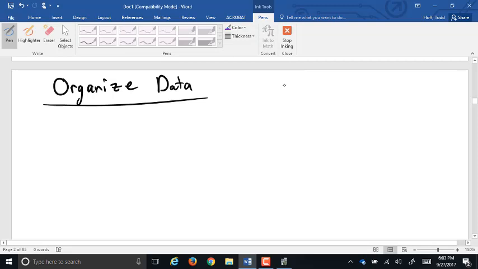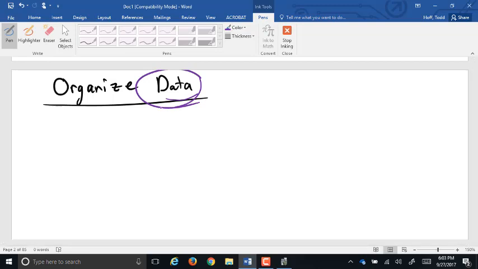So then we're going to talk about organizing data. And before that, I should probably talk just a little bit about what data is. Data is that list of answers, all of those answers to that question you're asking, all of the different results. I could do a question of what are your scores on this test? The data would be each individual test score. Those are the pieces of data. So now we're going to look at organizing that data.